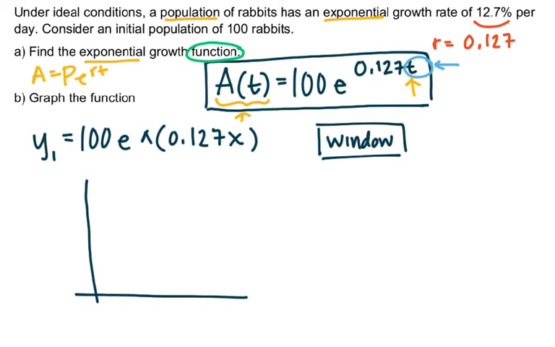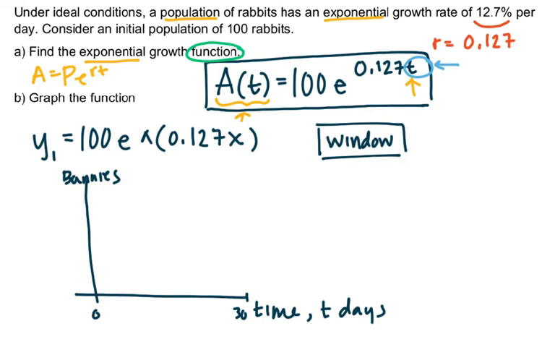So thinking about a graph, when we graph something, we measure generally time on the x-axis, and then our output in this case is the population. This is our bunnies. How many bunnies we have. So we're dealing with time, and we don't really know what a reasonable amount of time is, but the rate is per day. So I'm going to do my time, t in days, I'm going to set that at maybe 30 days. So I'll change my window so that my x-min is 0 and my x-max is 30.